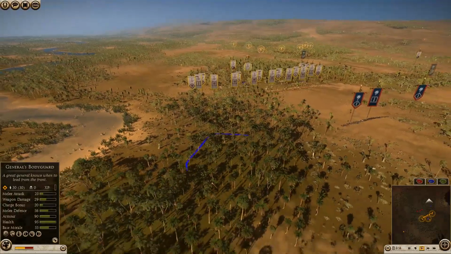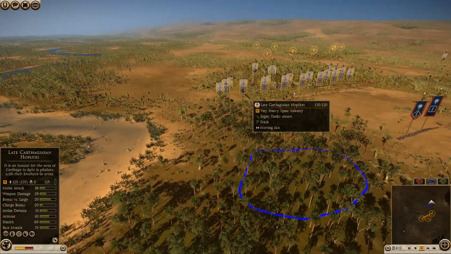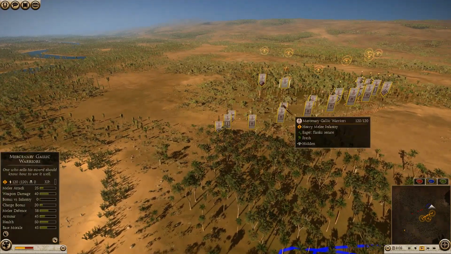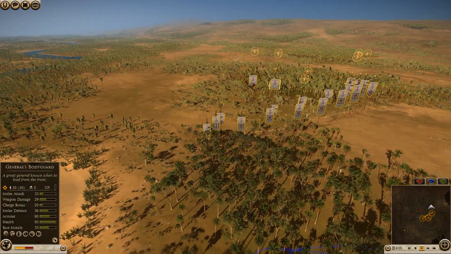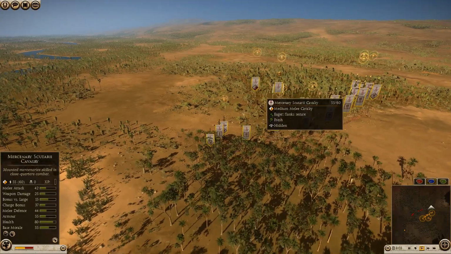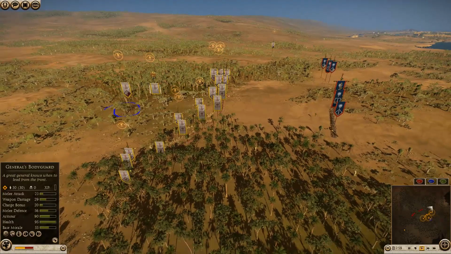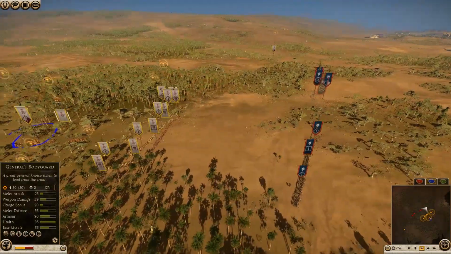Now we could see there was a massive amount of skirmish fire being poured on one of these units. I don't know which one. It didn't seem to kill anyone, which is strange, because it seemed like 4. Oh, there we go. Yeah, 5 mercenary Scutari cavalry already died from that, because I think there were like 4 skirmish units just pouring in fire.